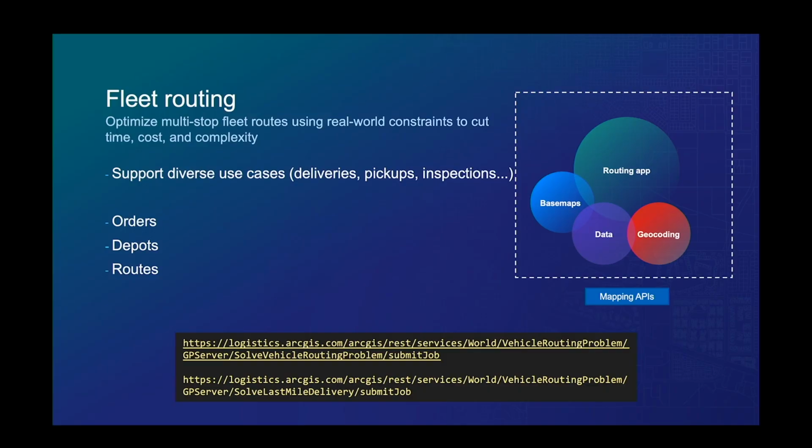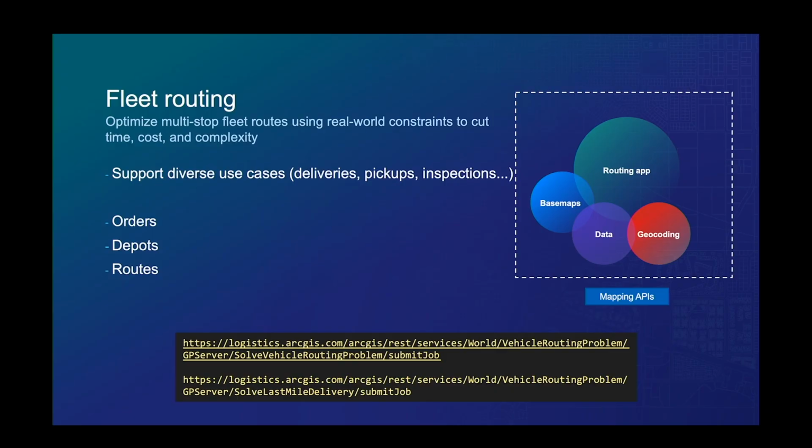And then the depots are just the starting points and ending points of your vehicles. So maybe your vehicles start from a garage and you want to end up at a warehouse somewhere. You can specify that as the depots. And these are all, I should mention, just feature layers, just implemented as a standard feature layer in your organization.